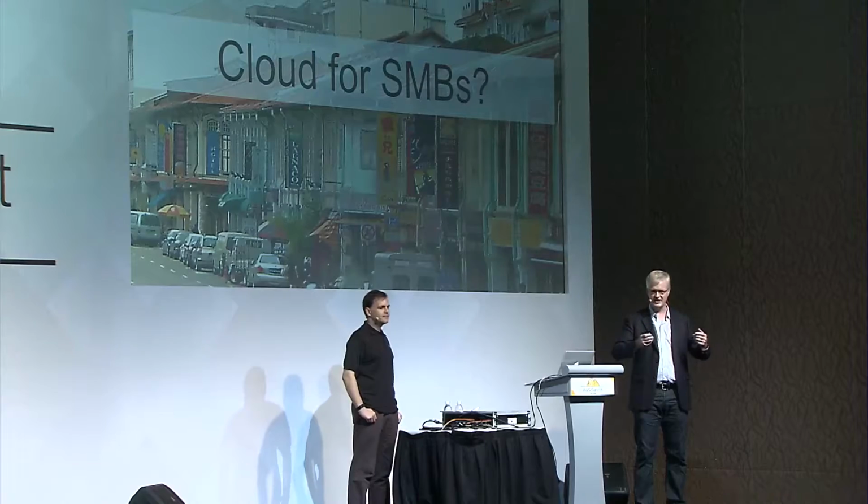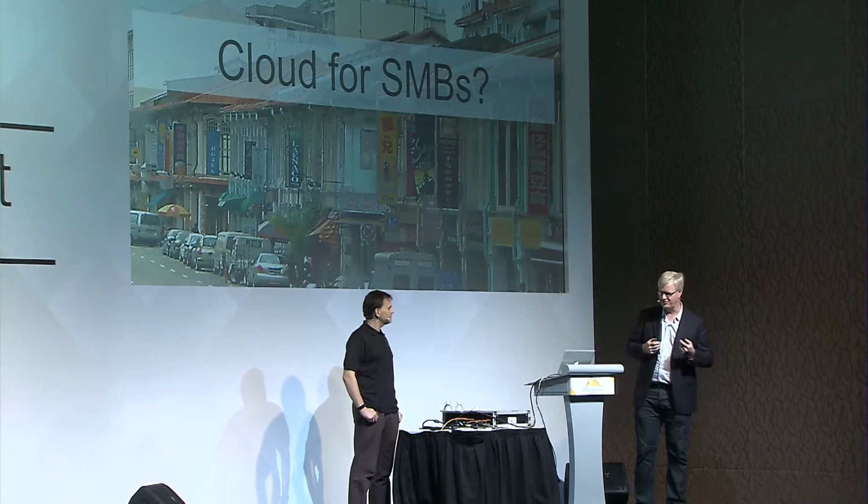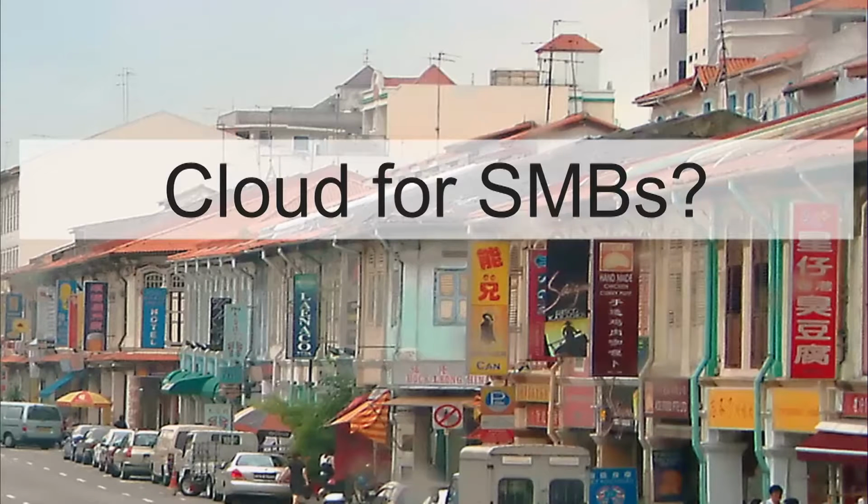We often talk about enterprises, how really big businesses can use the cloud to scale and to run their workloads. We're going to talk about 3 services this afternoon, which are really suitable for small to medium businesses. This is not to say at all that they are not scalable up to enterprise size, but they're ones that I think are more accessible to small businesses than some of the more traditional AWS services. So we're going to talk about 3 services this afternoon.